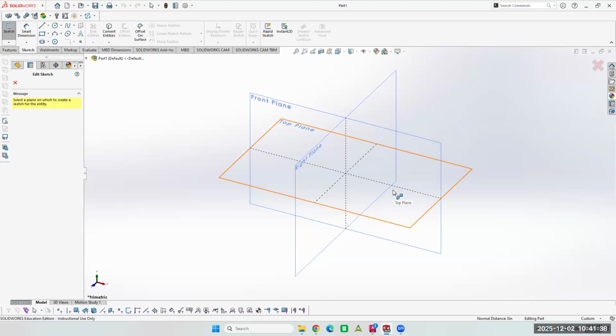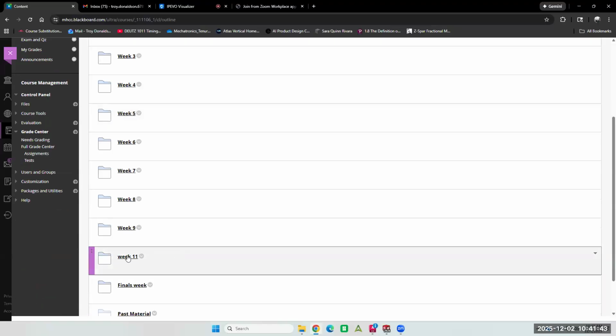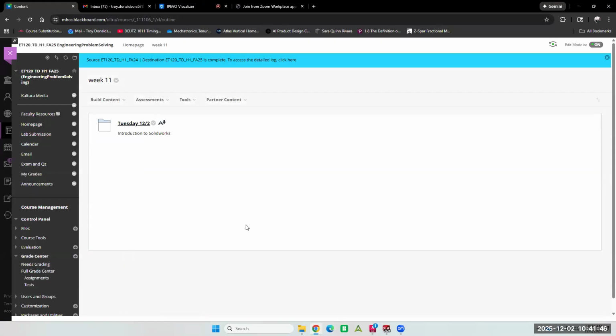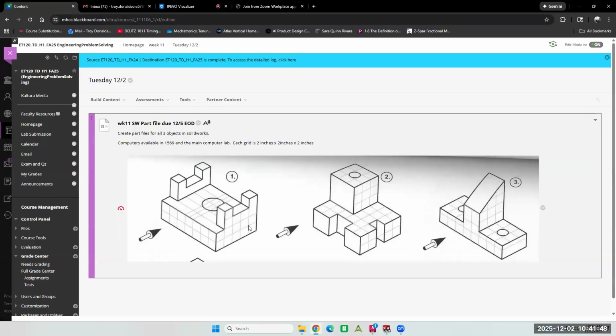Okay? So the thing I want to sketch is this thing. Right? I'm going to do number 1. So I need to think about whatever you're modeling, you have to think about like where you want to start, right? So where I'm going to start is with this base. I'm going to draw the base. So I'm going to draw this bottom surface. It looks like it's 2, 4, 6, 8, 10, 2, 4, 6, 8, 10, 12, 14. It's 10 by 14. Okay?